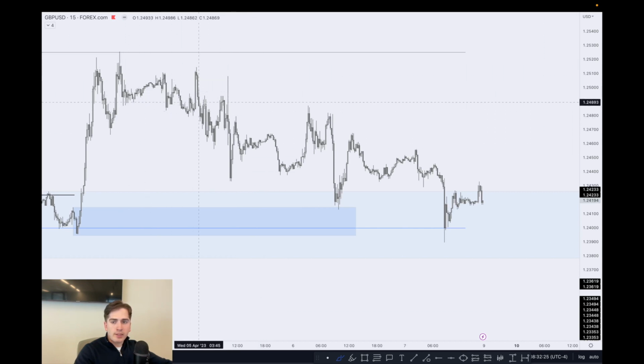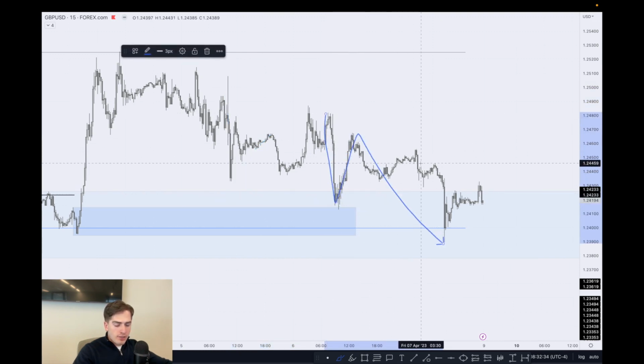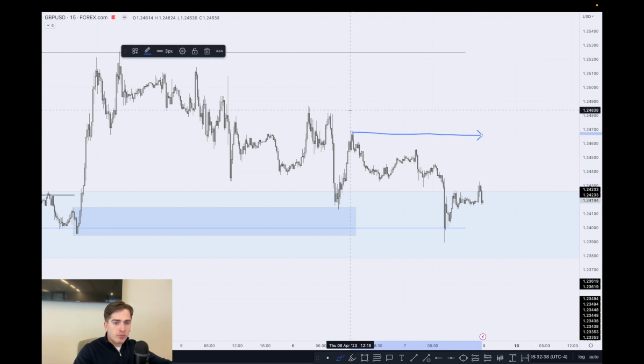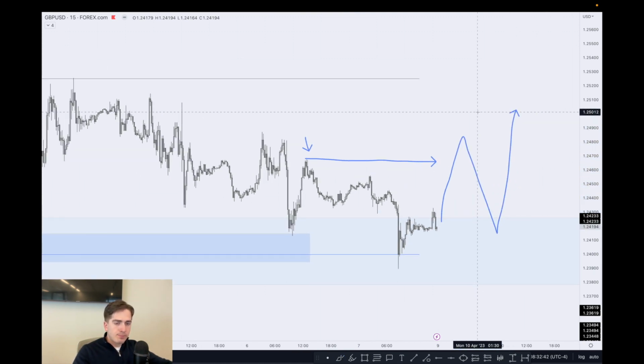If we look at what's happening, we can see push down, push up, push down, push up. Let me just make it a little bit more clean. Push down, push up, push down. So at the moment, what is the high to break? This is the high to break. So once we see a break of this high, then look for longs in line with the overall daily trend, daily order flow, 4-hour order flow, and that is what I'll be looking for.